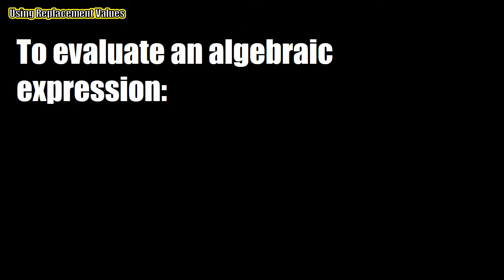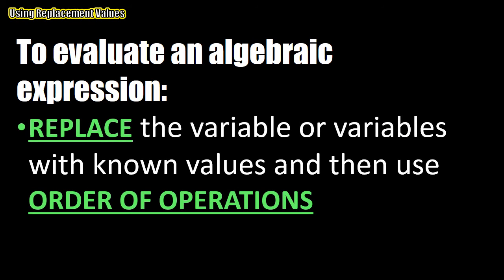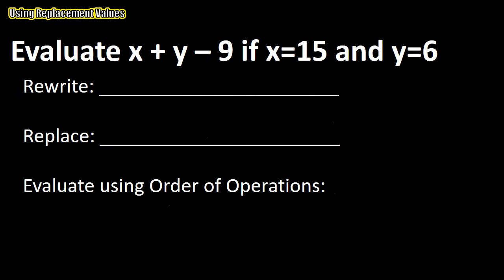In this edition of Mr. Peterson Presents, we're going to talk about how to use replacement values when we have expressions with variables. To evaluate an algebraic expression, we're going to replace the variable or the variables with known values. So the first step is we're going to replace it, where we have to write out what we replaced. And then we're going to go ahead and use good old-fashioned order of operations.